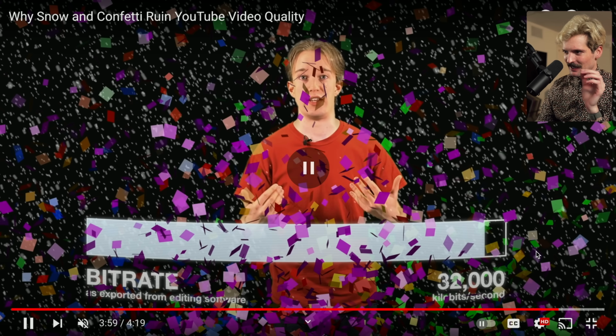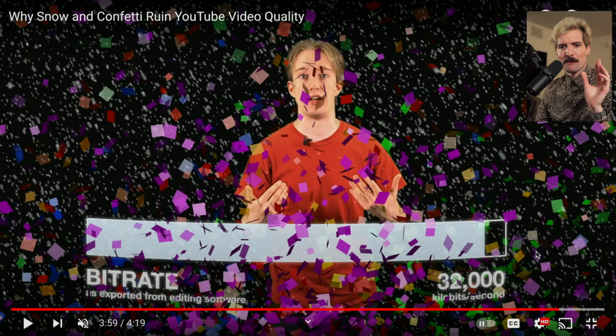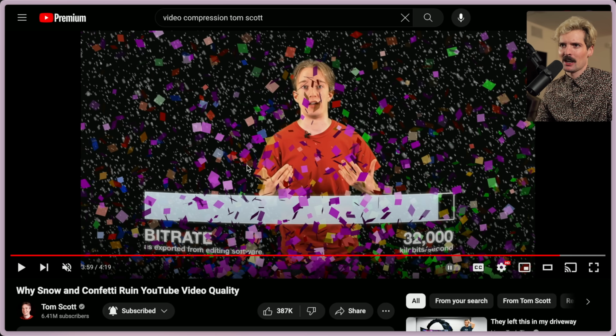Oh God, I love that moment too. You have to go watch the original video. But when he freezes the motion, everything is suddenly super sharp because it's no longer struggling to just fit all the motion in the data you have. And since things are staying, you can rely on iframes more, and that motion data that you have in the B frames can be focused on the little bit that does move. This is such a good example, and I highly recommend checking it out if you're curious.